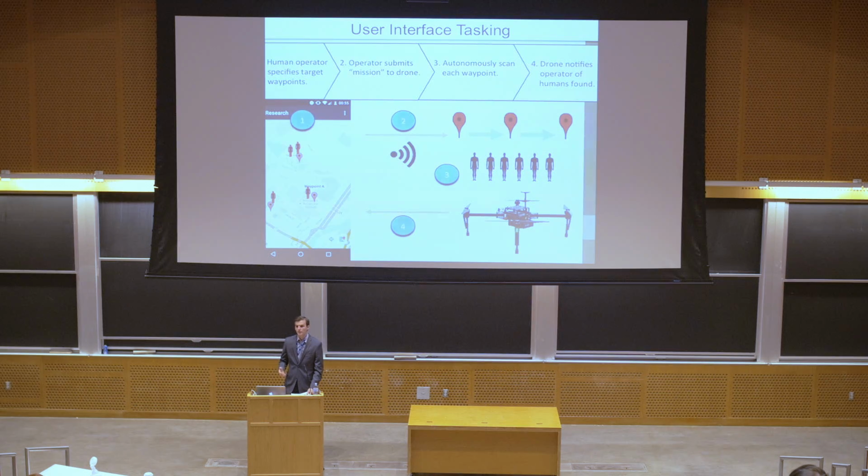From this UI, the first responder is able to select a waypoint, and this mission is then uploaded to the UAS as a waypoint mission, where it's stored on the onboard processor and systematically processed through that queue. As the UAS goes through this queue, it travels to each location and performs a search algorithm at the destination. Lastly, as it discovers survivors or hazards in an area, it relays that information back to our first responders in real time, thus giving them enhanced situational awareness.